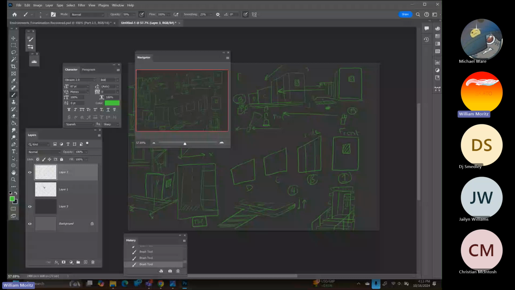I should have just done this in 3D, textured it, and painted it myself outside of Photoshop, which, if you guys know Blender or Maya or any of those programs, you are more than welcome to do a paint job like that for this project. I've got no problem with it. It's cool with me, but it's a slippery slope.